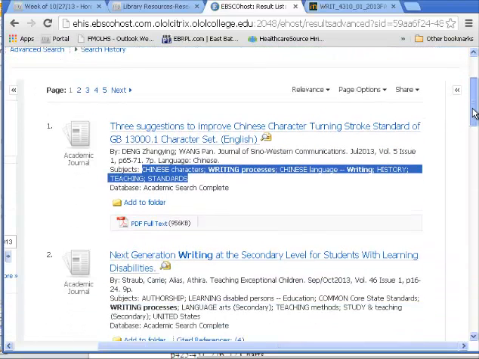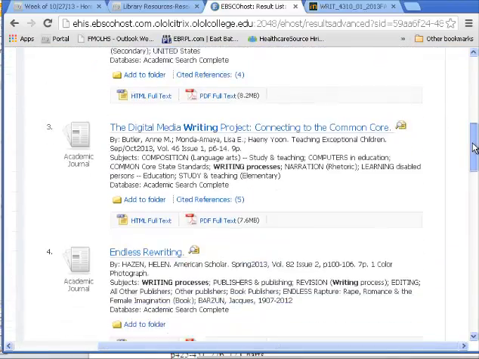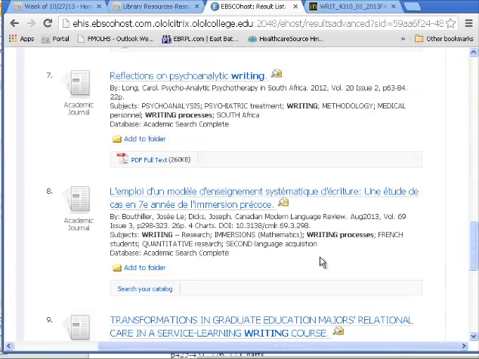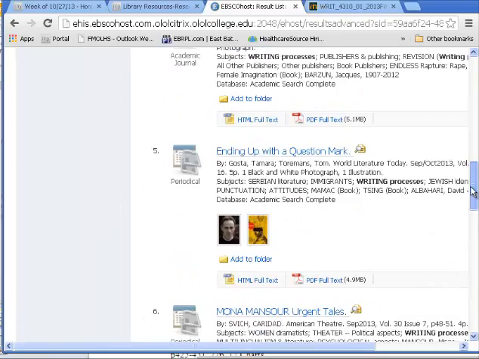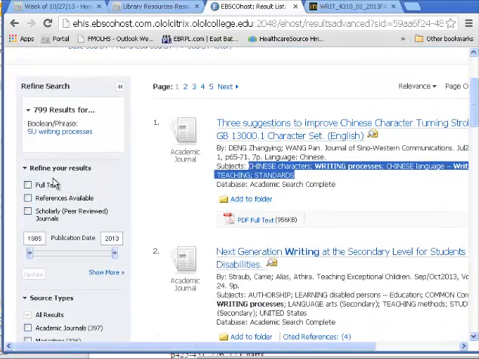And so it's a long list. For many of them, it can give me the full text of the article. If not, it will not say anything about full text, and I'm not finding an example. Here's one. Add to folder. Search your catalog. It doesn't say anything about full text. Like with this one, that means all I can get is a detailed citation. But even with those articles, I could probably get access to it by using interlibrary loan. That sometimes takes a while, but our library can get you any article usually through interlibrary loan.